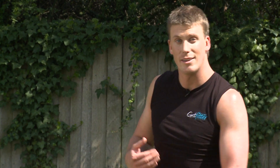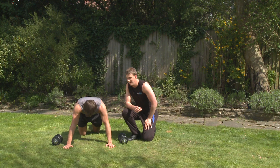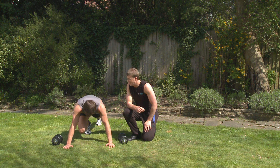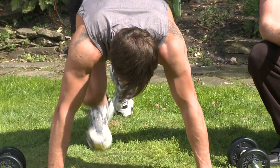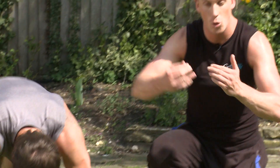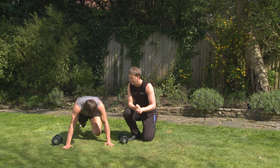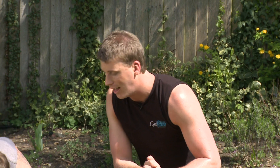Okay. Just getting back down to that press-up position again. Make as much oxygen on board as you can. Really use that rest. Let's go. Excellent, Jay. If your form's starting to go a little bit, guys, you can do shorter strides — you don't have to go all the way out and all the way in. The key thing is that you're working throughout this 20 seconds the whole time. A few more seconds left, Jay. Keep working hard, buddy. And relax. Wicked. Good work, man.